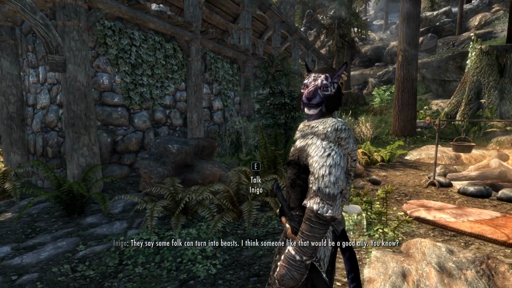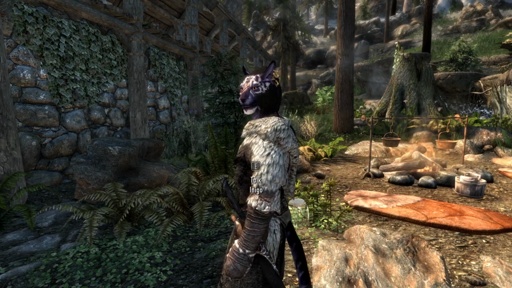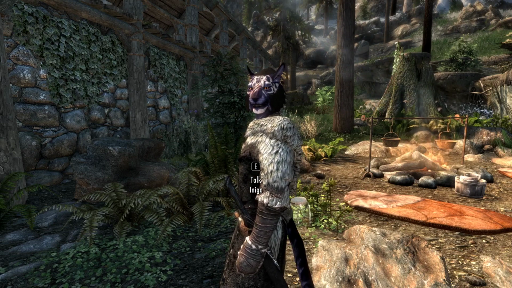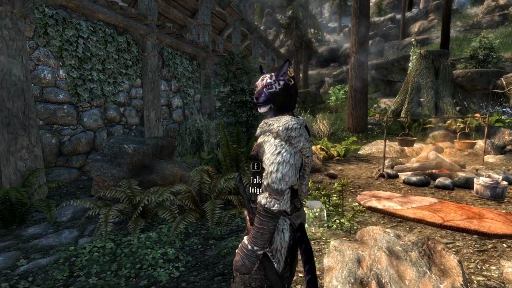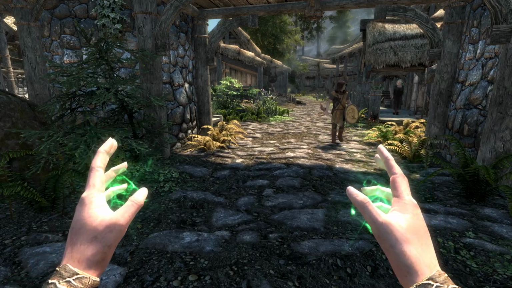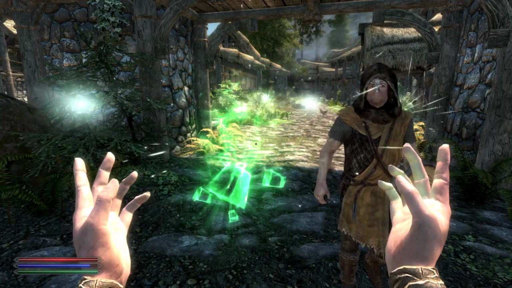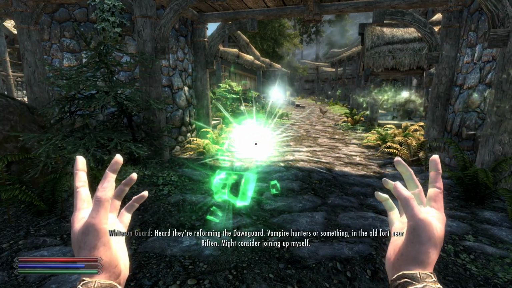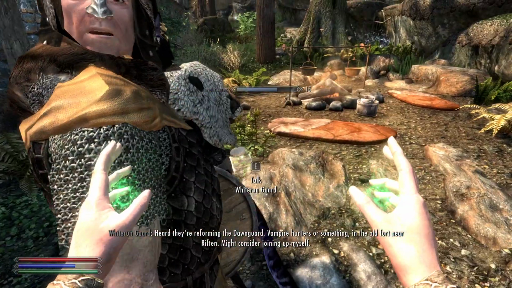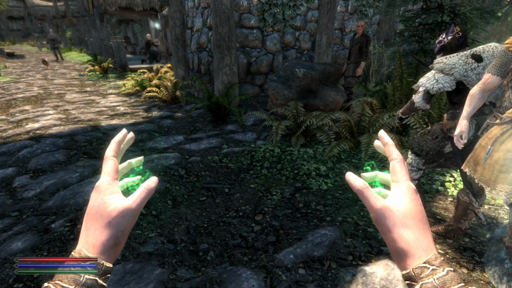This is how folk can turn into beasts. I think someone like that would be a good ally. You know? You mean companions who turn into werewolves, that kind of stuff? They're reforming the Dawn Guard. Vampire hunters or something. In the old fort near Riften. I'd consider joining. Not myself, yes. Who's that ugly elf right there?